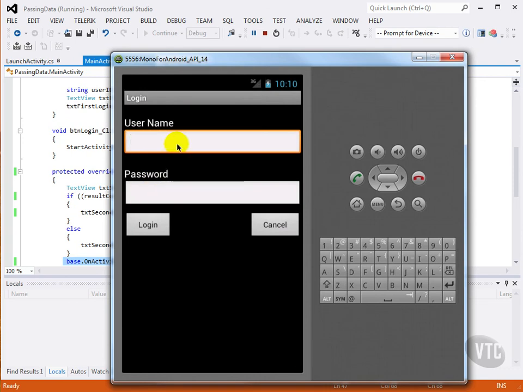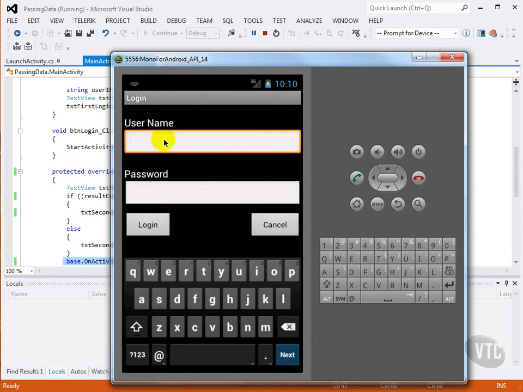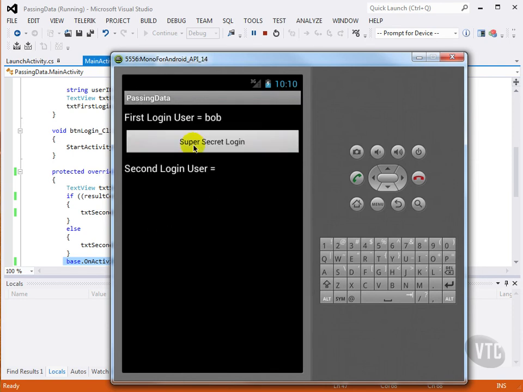Here's our first form. And you'll note that we didn't actually do any checking, so I can type in anything here. And when I log in, you can see that my text view is filled in with the username.